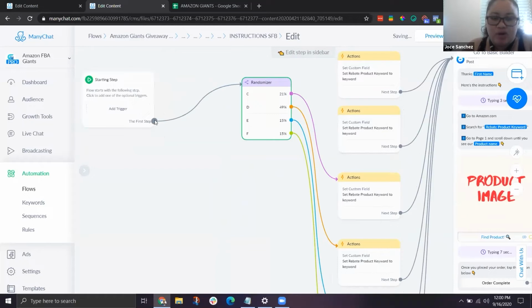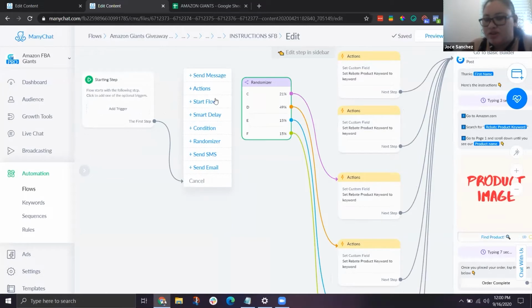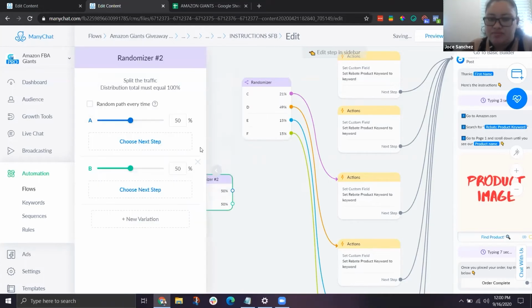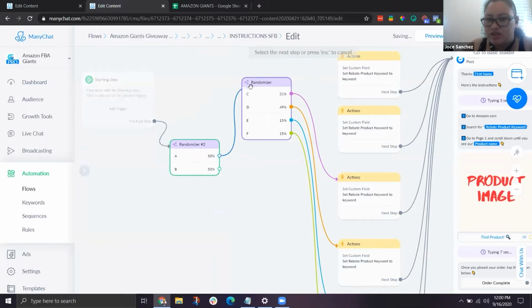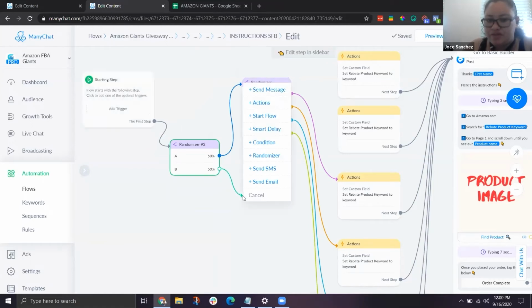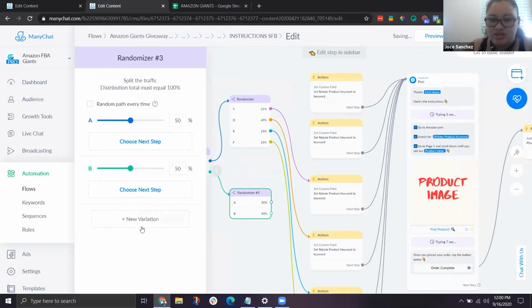I click on the little ball, and I put the arrow right here in this empty space, and it will tell me, okay, you want this arrow to connect to what? I'll click on this randomizer. Since I want to target 12 keywords, the first randomizer will be 50-50. So 50% of the traffic will get the first 6 keywords, and the second 50% of the traffic will get the other 6 keywords.